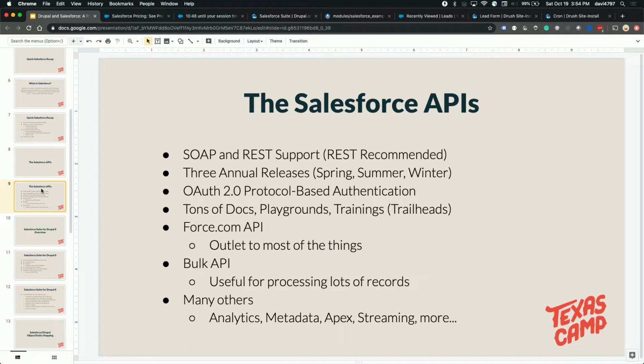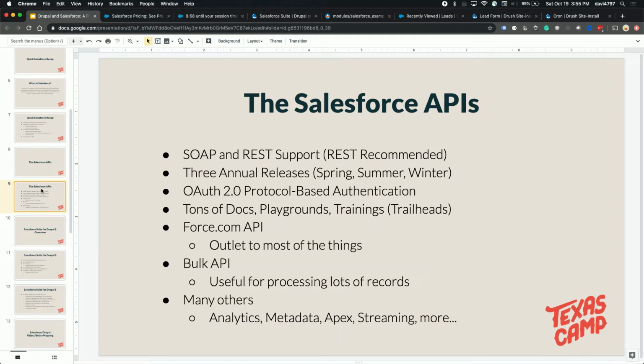Most of the things come from the Force.com API, which is like the core API for talking to the CRM and talking to different data and objects within the platform. And that's not something they acquired, that's something they're building, so it fits in, right? But there's another very common one, the bulk API, for operating on huge volumes of records. It's not only because of limits in terms of the number of records you can process, to alleviate strain on the platform, but a lot of people have a lot of automation in Salesforce: validation rules, all kinds of custom code that looks at stuff whenever it's getting created or updated. So the bulk API helps make sure that you can operate in that manner and have those constraints without taking the system down. And it's not uncommon for people to be in that situation.